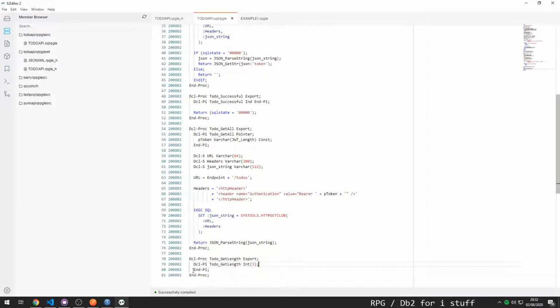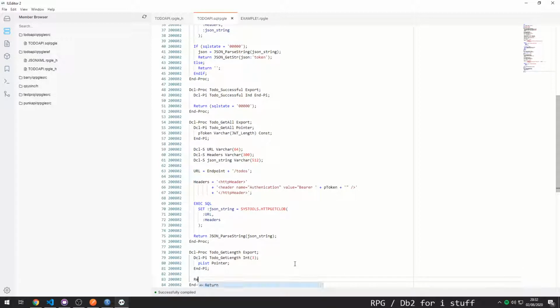In fact, we don't even pass any parameters in. Oh yeah, we do. We have to actually pass in the list, plist pointer, and then just return JSON get length. Now I remember because we did use this API recently, so we just returned plist. Now plist is lighting up here because I think that's actually a variable. No, it's a keyword as well in fixed format. That's funny.